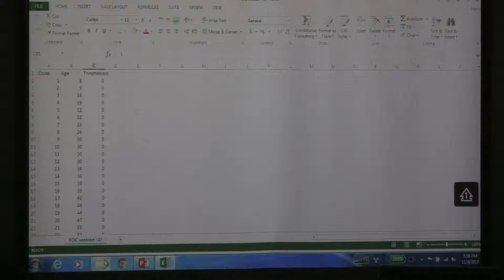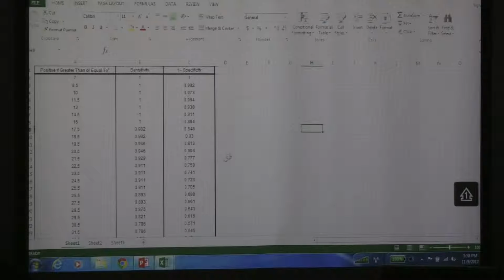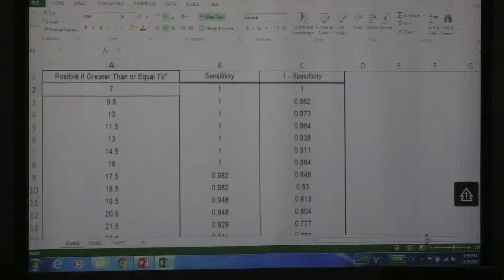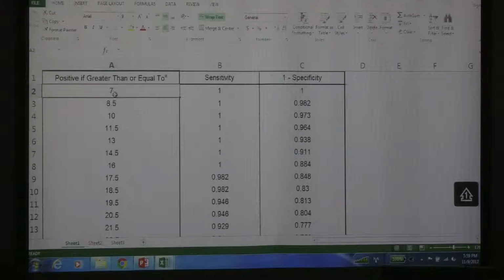So what I do is I do this. Sensitivity and 1 minus specificity. If I take age at 7, what does it mean? Highest sensitivity but 0 specificity, right? Because at 7 it is at the left.